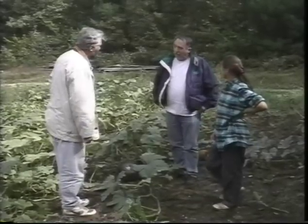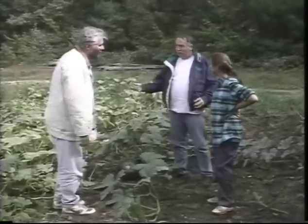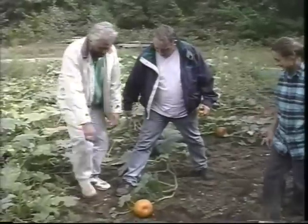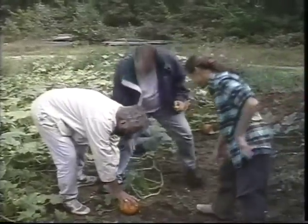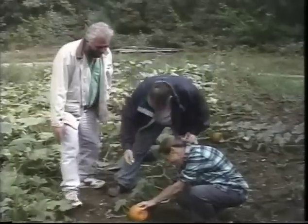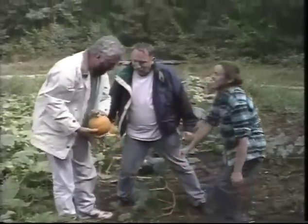Well, we can come out at that point and make tons of pumpkin arrangements. We'll do pumpkin pie. Pumpkin arrangements. I say we need to pick one, Ed. It just kind of picks off the thing, right? Yeah, you just snap it right off like that. Oh, okay. There you go. Okay, so it's as simple as that.